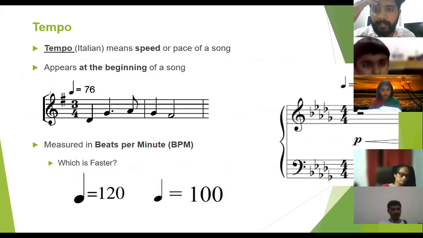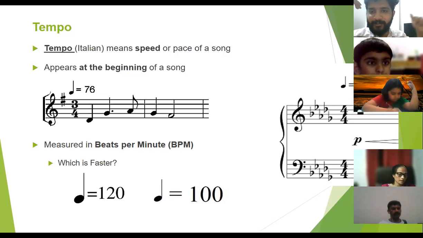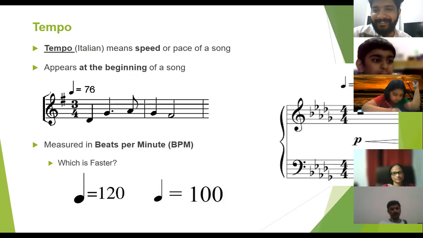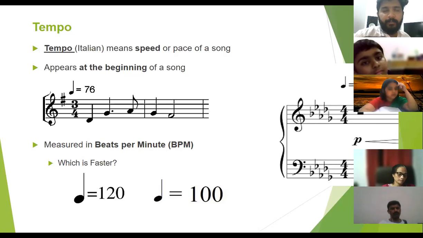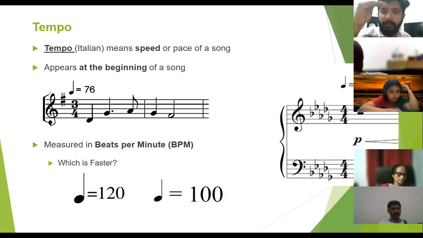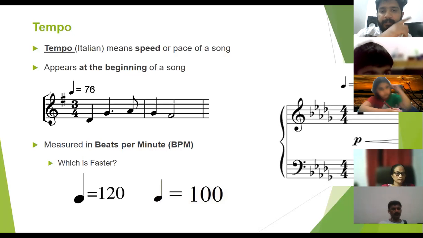Next concept is called tempo. How many of you heard the term tempo? If you've heard tempo, show me thumbs. Yes. So tempo is one of the musical terms. Tempo is actually the speed of the music. Tempo is the number of beats in a minute. It's called BPM. Number of beats in a minute.